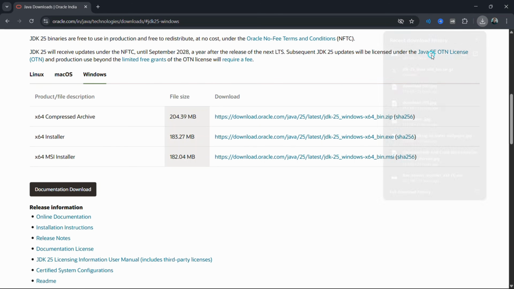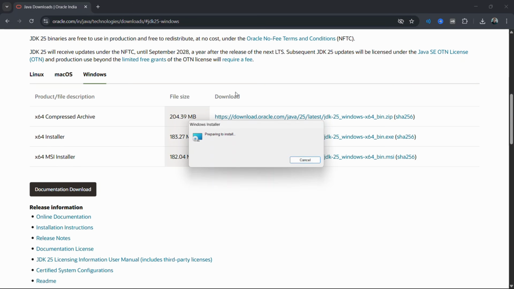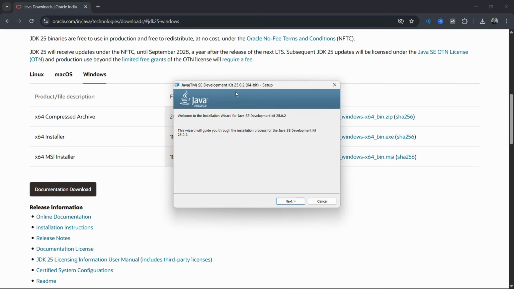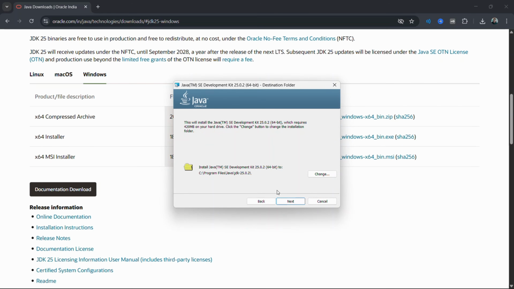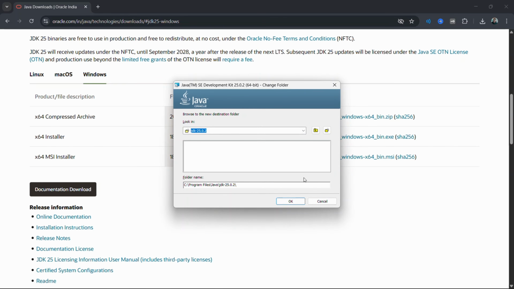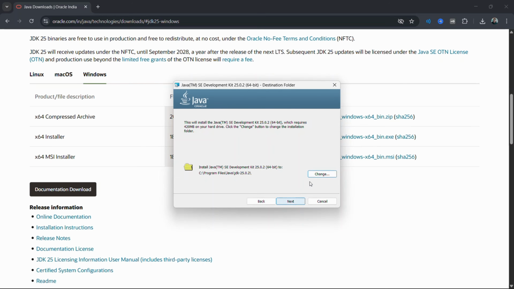Now wait until the download is finished. Now that it's finished, I'm going to click on it and wait for the installation to begin. It might take quite some time just to load this up. All right. Once the installation started, I'm gonna click on next, and click on browse here. What you're gonna do, this is very crucial: you're gonna copy this path, keep it with you. Don't copy anything else. You just copy that path. It's really important to have it. And now click on install.